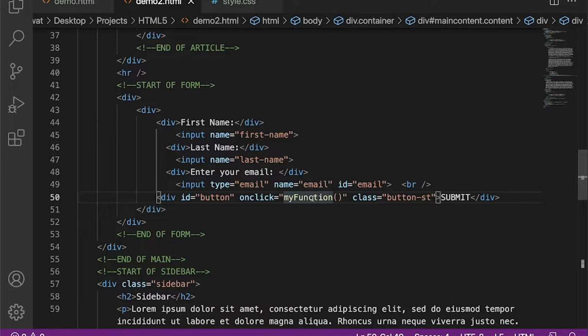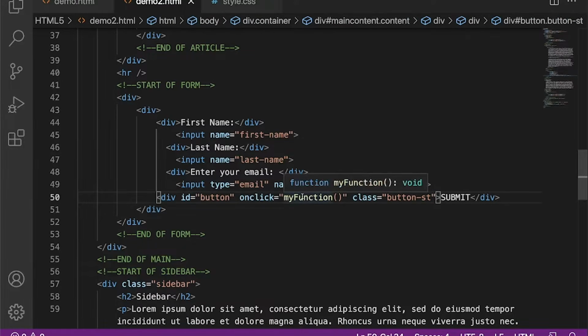And that might mean using ARIA, giving it a role of button, and also putting a tabindex to put it in the tab order for the site. That wouldn't completely make the button work because of the quick and dirty JavaScript I have on it.